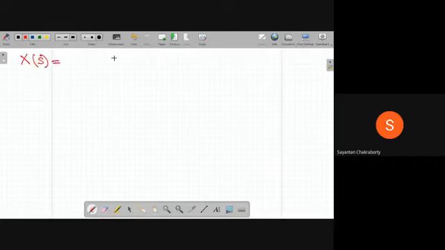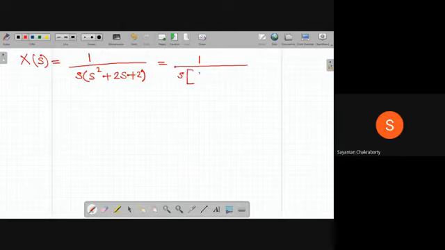Suppose you have an equation which upon Laplace transformation comes like this, right? So obviously in this case, again, you'll convert the denominator in the form like this, and then we'll write this as a1 by s plus and so on. See, there is nothing in the numerator, it is of order 0, but the denominator is of order 3.